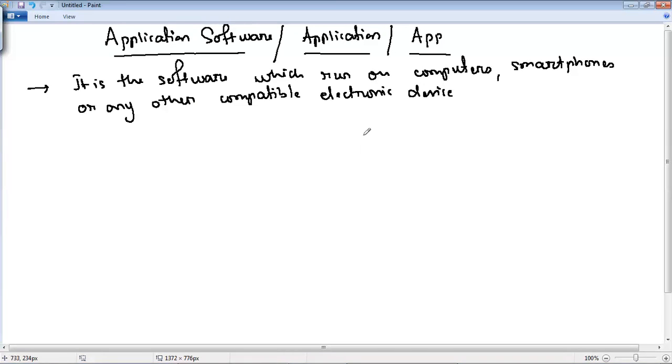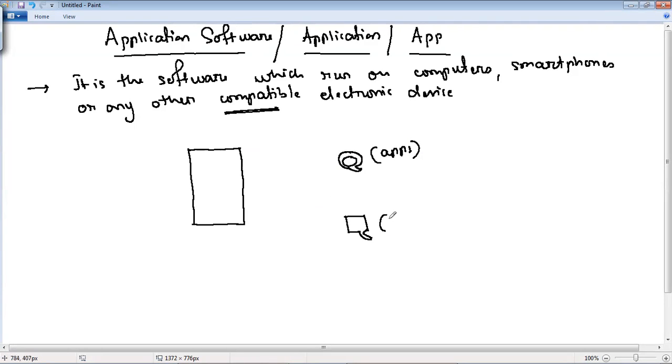Now, what is the meaning of compatible? Assume this is the mobile, and assume this is one application, the icon of one application. Now assume there is another application. This is your app 1 and app 2.